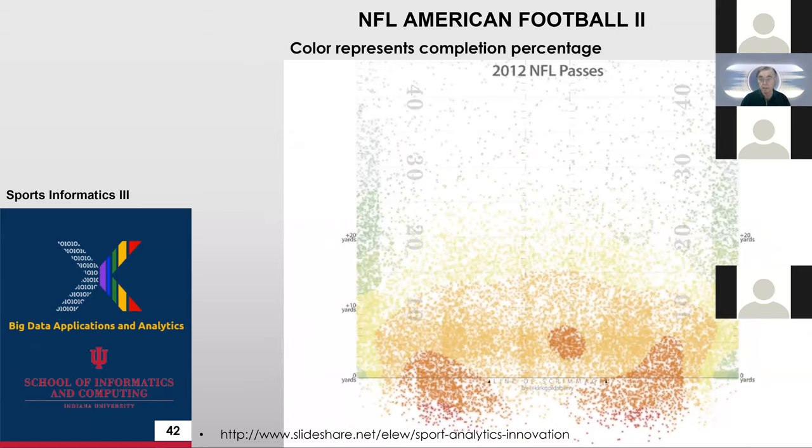Here's a similar one from the National Football League. These are just statistics which can be done separately for each quarterback or each team. They can basically be used to make decisions about when to run and when to throw. Notice, unlike soccer, which is a pretty dynamic game where you don't stop and think, American football is full of stops where you can think. So there's probably more opportunity in American football to feed in information, data analytics.